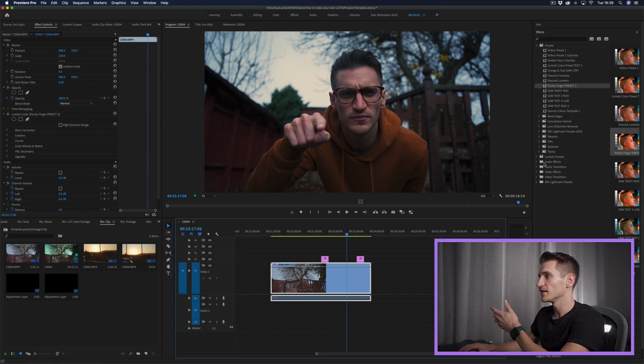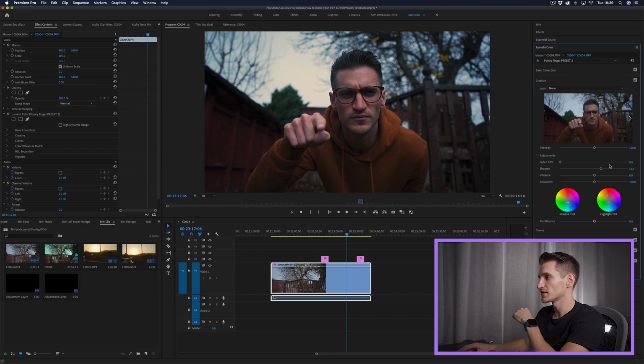You can again then go in and make your tweaks. There you go. So that is how you create your own LUTs or color presets. It's really simple once you know how, and once you've done it a few times, it becomes second nature. You could even go and create different LUTs for different environments. So you can have one for your indoor studio, you can have one for inside, summertime, wintertime, autumn.